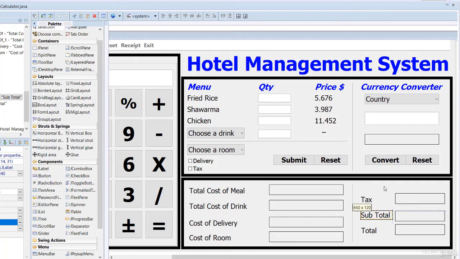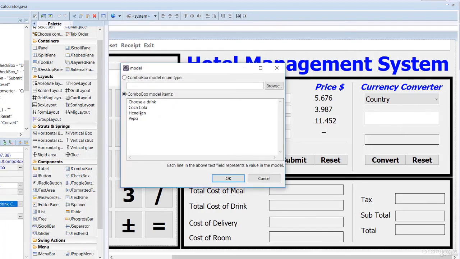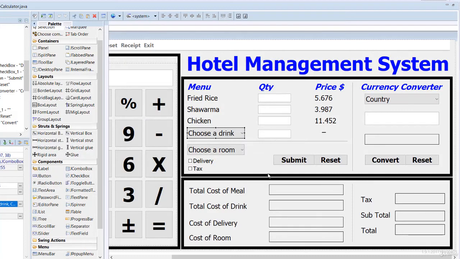Okay, I'm going to leave everything the way it is so that I don't mess anything up here. So now I'm going back to choose a drink and make sure we change this to Heineken, because I knew this is not correct. So this is Heineken and it's correct now.